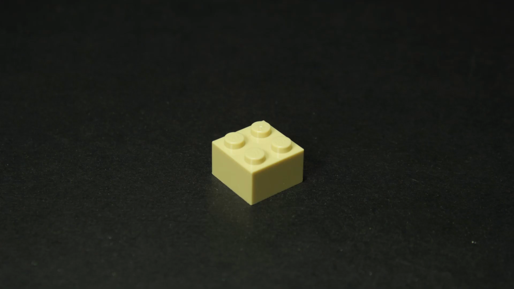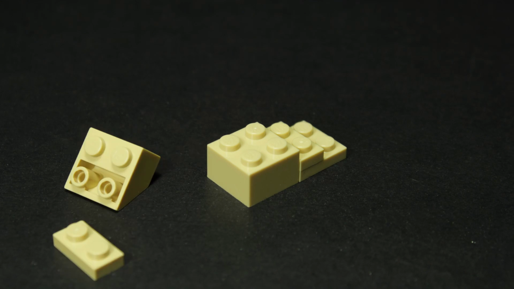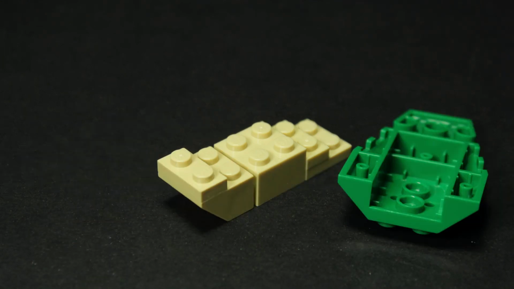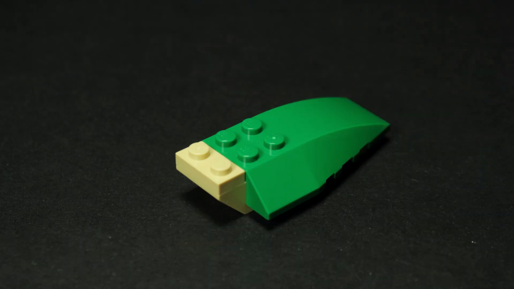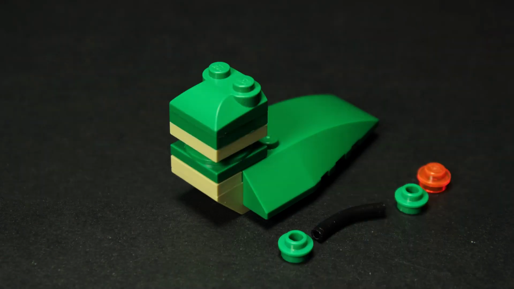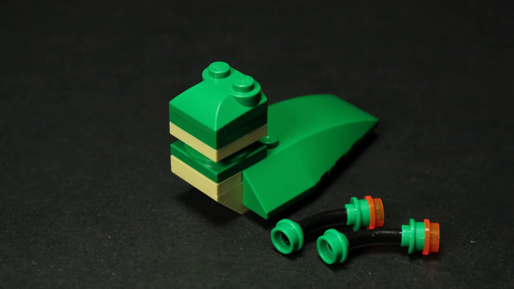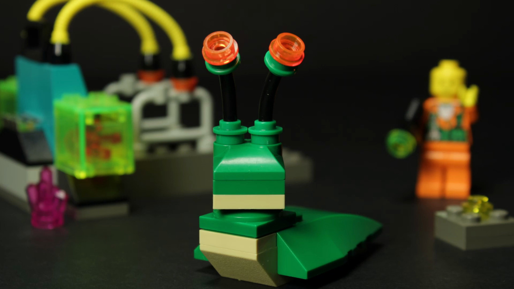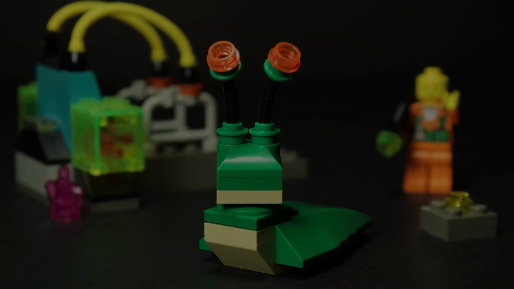We begin by laying down a foundation for our slug with these tan bricks. Next, we take the green carapace piece and attach it on top, almost like a beetle's shell. After that, we establish the neck joint and construct the head. Lastly, we build our eye stalks and place them up top. This Slimy Slug is ready to cause some trouble.